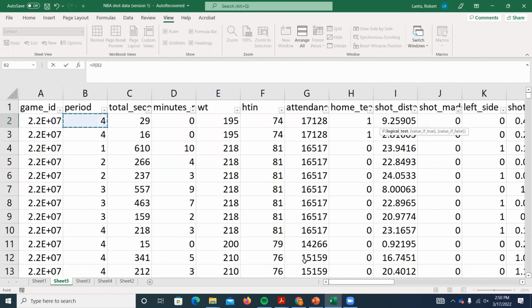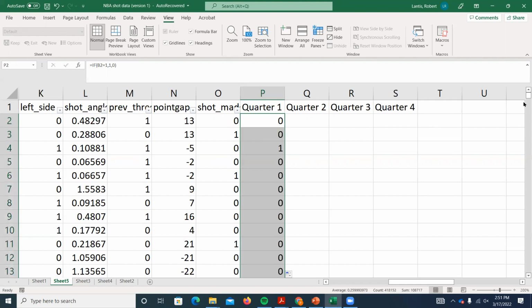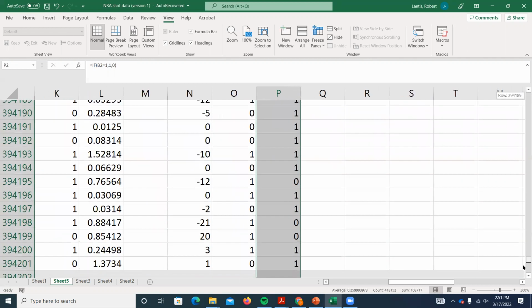So I'm going to select my variable that was period and say, okay, if this is equal to a 4, no, sorry, this was quarter one. If this is equal to 1, comma, if that's true, put a 1. If it's false, comma, put a 0, right? So this was not in the first quarter of the game. Once I have that entered once, if I copy this down, it'll keep updating so it checks every observation to see if it was in the first quarter. When I get this black plus sign, if I double left click, it's going to do this for every single observation.